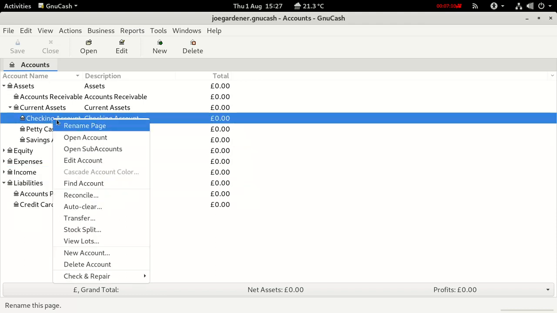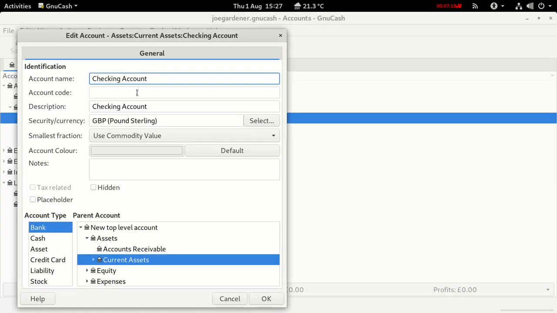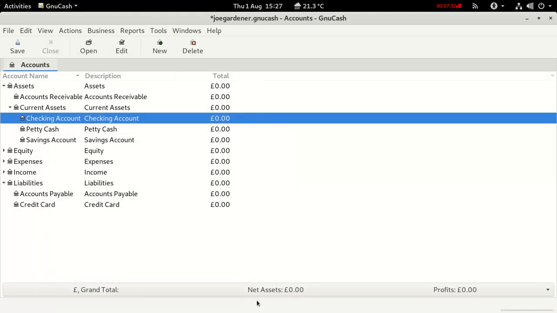Our checking account is going to be our business account, which you've gone to presumably a bank and they've set one up for you. So we'll edit this account, and let's say our checking account is something that we've set up at a bank called Nat Best. Okay, some fictitious bank. So we know that that's our bank.